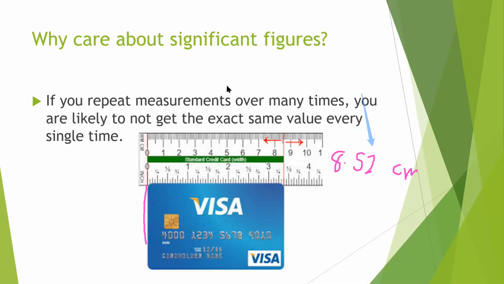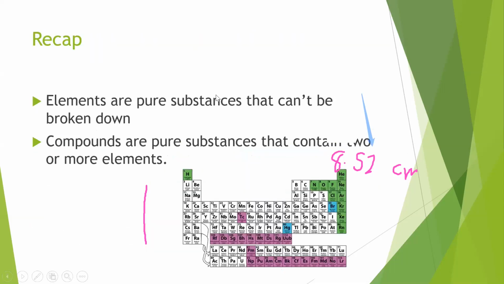So I'll go back to it since there are questions about it. Elements are like a pure thing, but compounds chemically react and then they form one pure substance at the end. It was initially made from pure substances, but when it reacts, it creates a new substance. So compounds react and then it's pure at the end because it's made of one substance. So that's what pure substance meant. Okay, now that we got that out of the way.